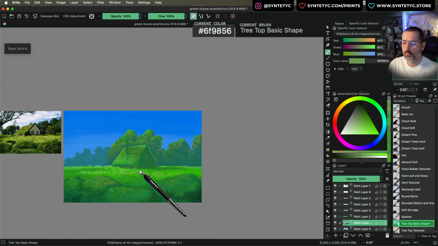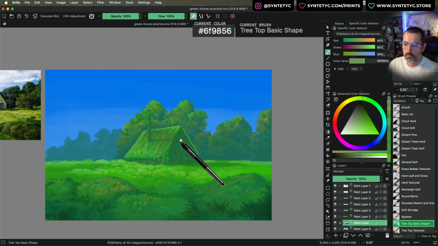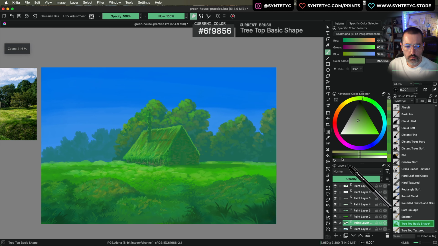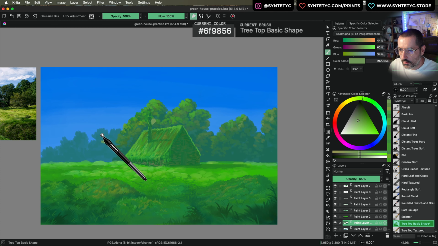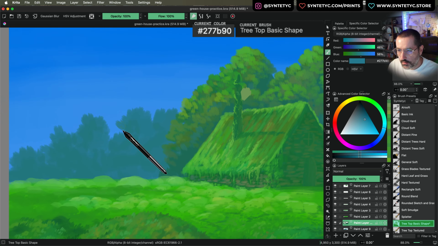I think I'm going to leave the trees like this, and add a bit of light to these background trees, but just a slight light.